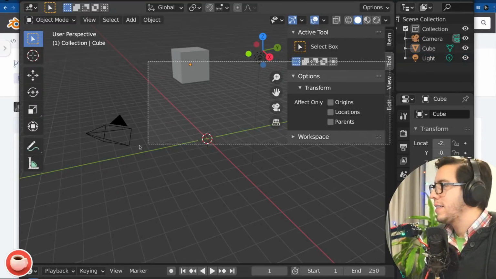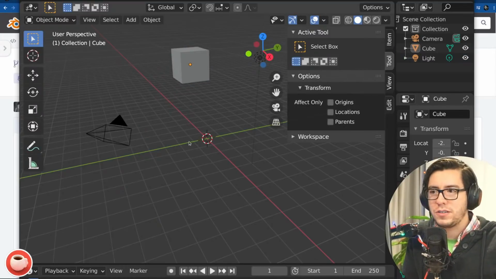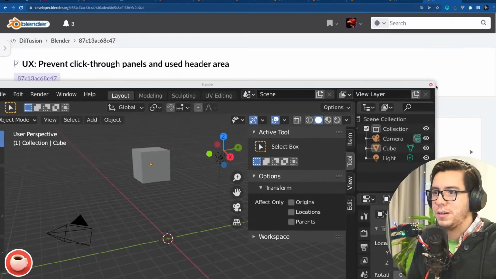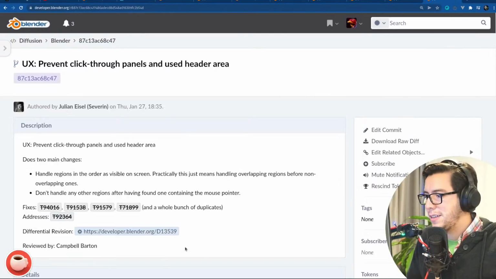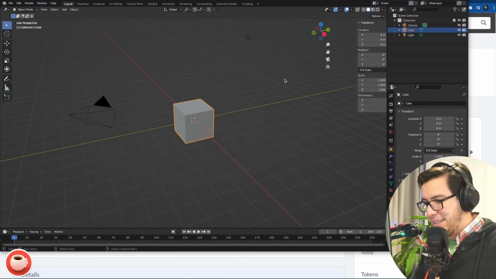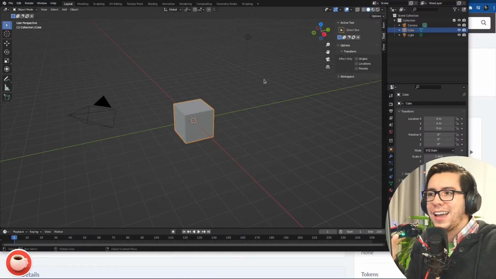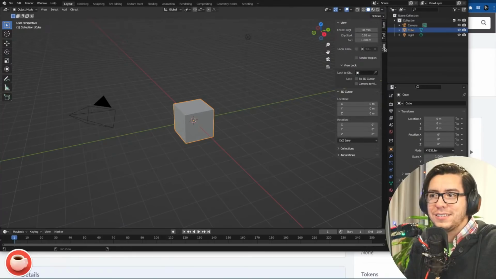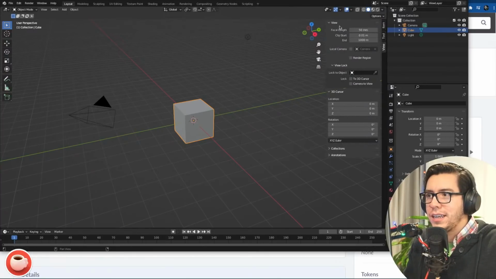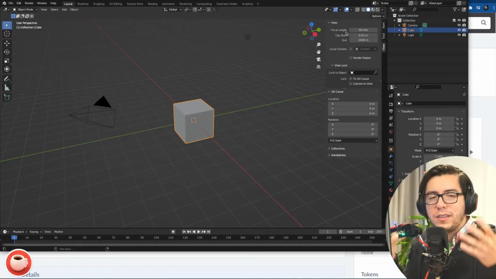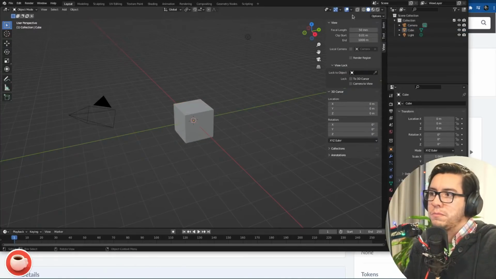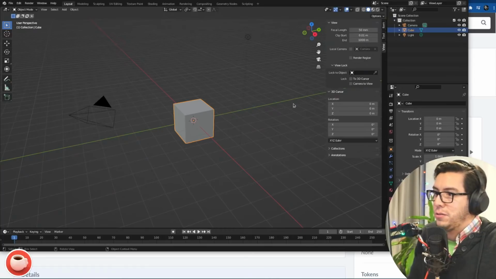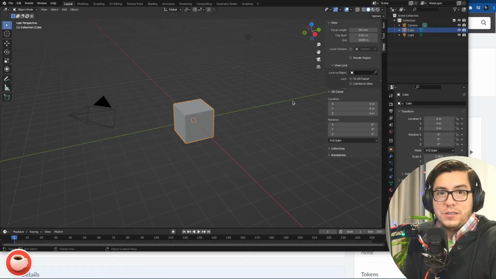There are so many reports on this, but now it's over. Ladies and gentlemen, non-binaries, this is the day where you can click, drag, and it's gone. It's just fixed. Now, there is no more clicking through. It knows that there is a panel or a tab or a widget or something that it doesn't have to let you click through anymore.